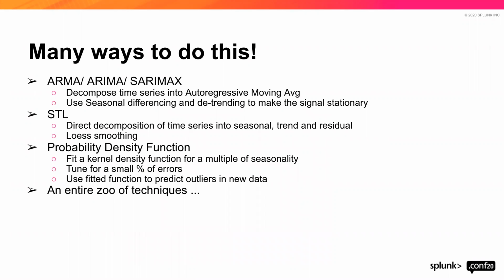In econometrics, ARMA, ARIMA, SARIMAX, if you've heard of these, that's what they do. They make very strong assumptions on the time series itself. Often, even to get to a point where these assumptions make sense, you have to do a lot of transformations on the time series. So you actually have to understand the structure of the time series extremely well. That's okay if you have one time series, like if all you're doing is looking at the GDP or something like that, great. But imagine doing this for 100,000 time series. A human being cannot even look at this and do it.